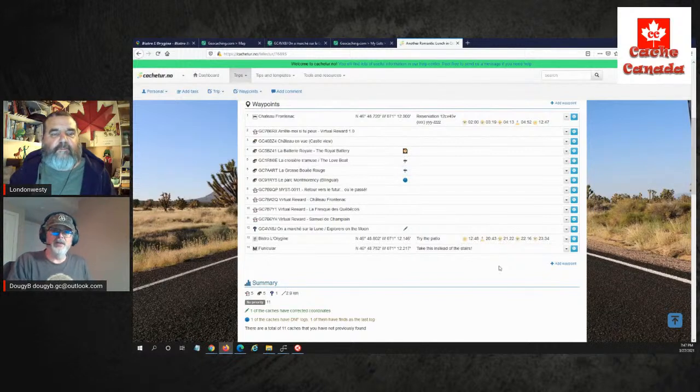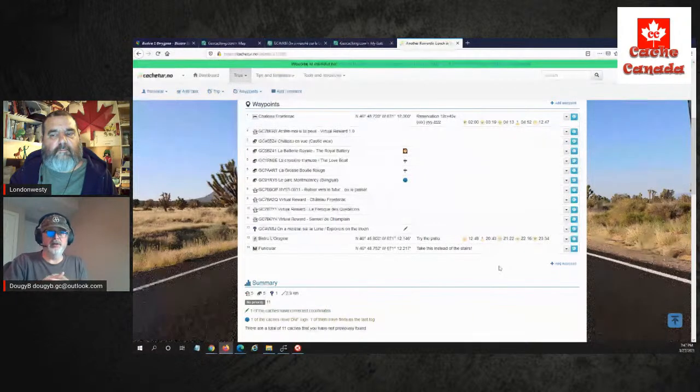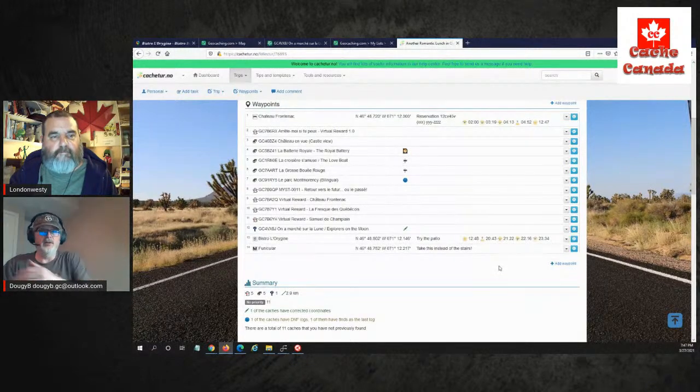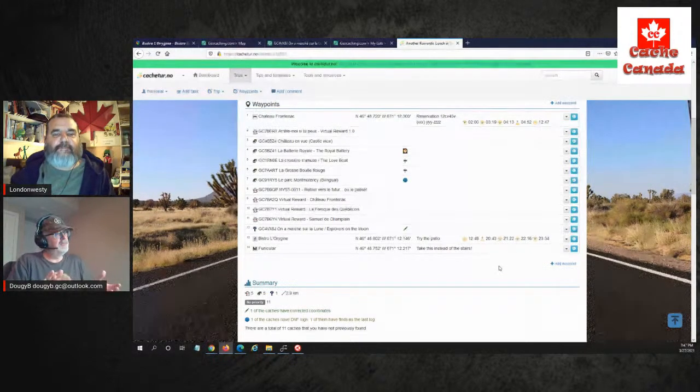So if you're now a group who's solved the Howling GeoArt in Ontario, and some of you have certain corrected coordinates and others don't, you can create a cachetur trip and bring in that bookmark list, but then you can invite the other people to participate as not just observers, but to actually be able to edit this list. And each of you can import your corrected coordinates, and then once they're all imported, you can all export them back to GC. Each and every one of you can export all the coordinates. Very powerful feature.